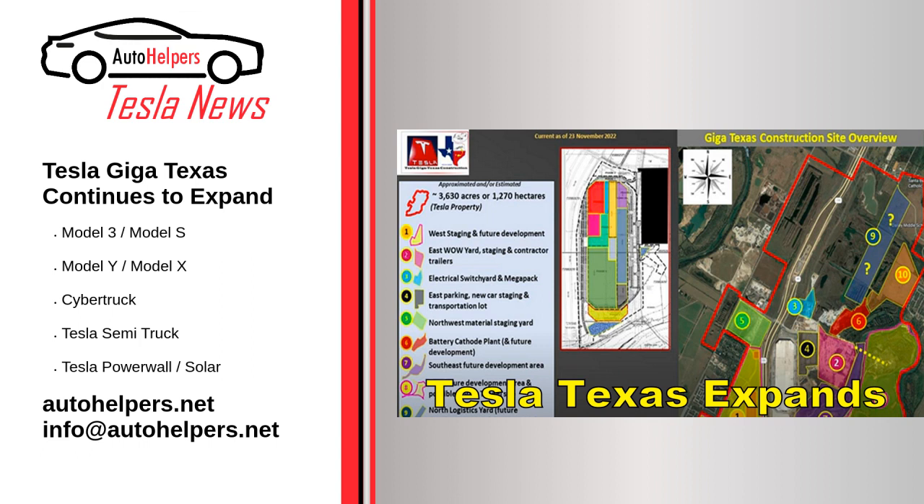In the photo, you can see a construction map of Giga Texas on the right, showing the actual factory itself and several highlighted construction zones. Techmeyer noted that there were a significant number of construction areas on the Tesla property, as well as new construction that will be started soon. In the video, he quickly analyzed each construction area noting updates and current progress.